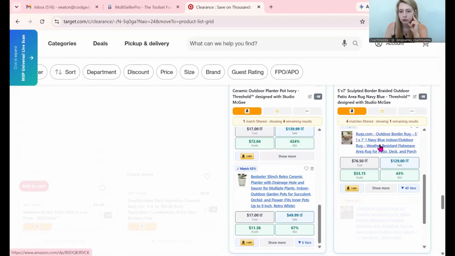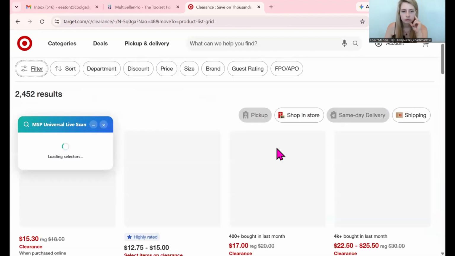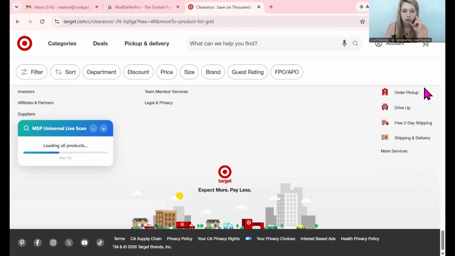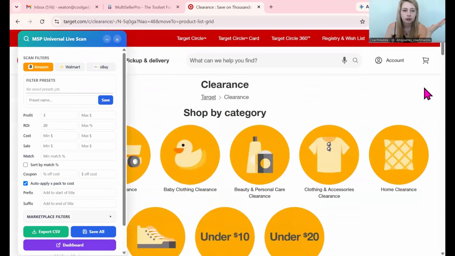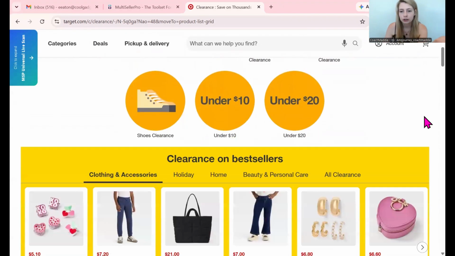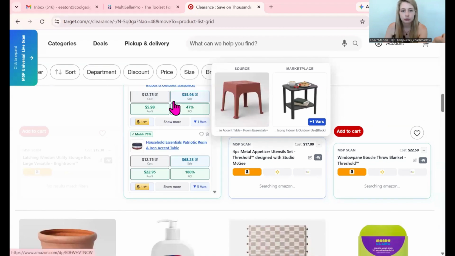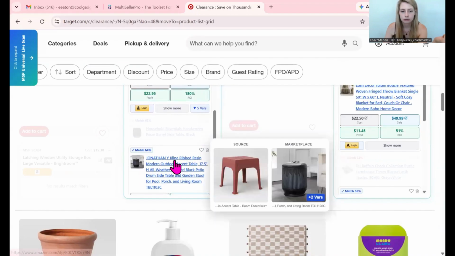So if you know you're having a sourcing day, if you're going to take some time to do this, then this is the way to go, right? We're already on page 3. We're not having to open them up on Amazon and then open them up on MultiSellerPro or something to look at them. We don't have to open up anything. All we have to do is scroll through here and hit our heart if we want to look at it deeper, okay?